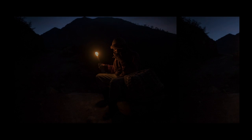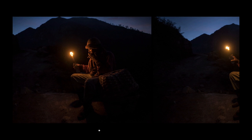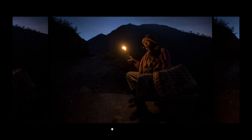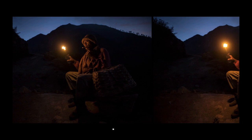That morning I took quite a few of them, experimenting, looking for different angles, waiting for different expressions and gestures. The first reason that my subject, Paying, was a collaborator with me on this image is because I asked him to sit in a particular spot where the background would be most dramatic. He was going to take his rest anyway, but I just wanted to make sure that he'd take it in the perfect spot for my photograph.